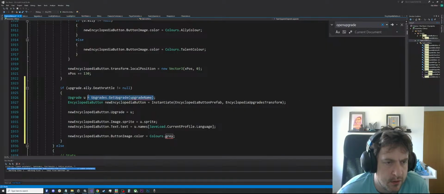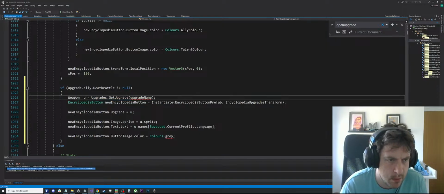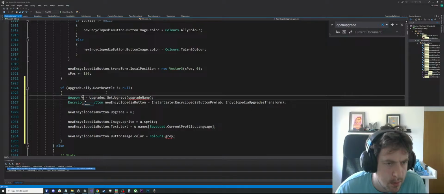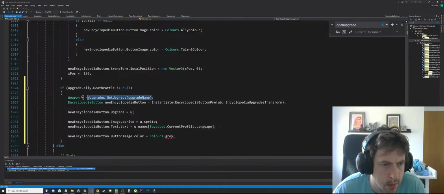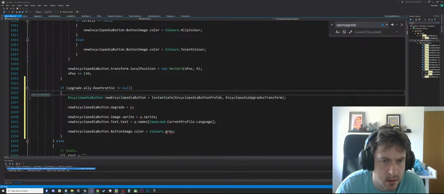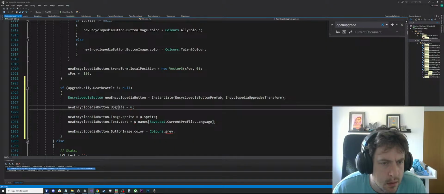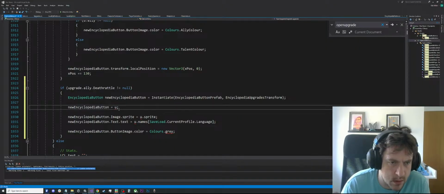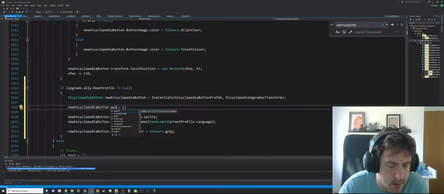So the death rattle is always a weapon. But that is a death rattle, so we don't need to get that. We've got that. Dot, can we say dot weapon? No, we can't.